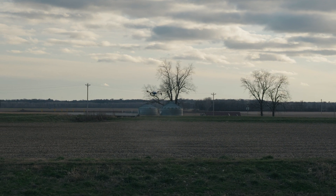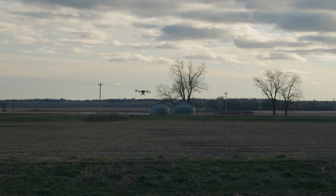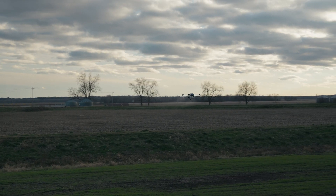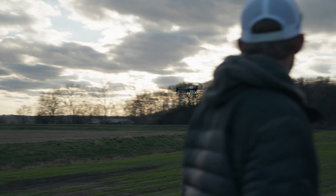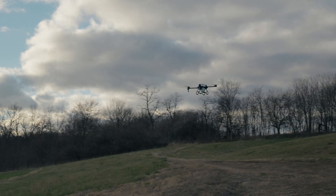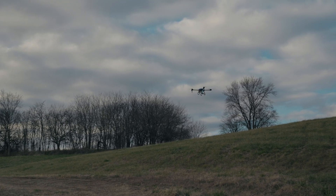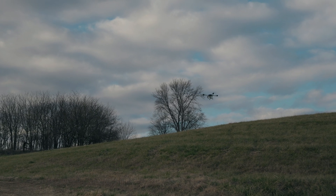The LIDAR terrain following on this drone seems to be a heck of a lot better than the radar that other drones use. And the turning speed — I can't get over how fast that is. Reading the terrain, adjusting its height, keeping that height really accurate the whole time. It's not stuttering or doing those hard stops like we saw with the T50. If it sees a big terrain change, it just slows down, keeps the height very accurate, and then picks the speed back up as it gets to the top.